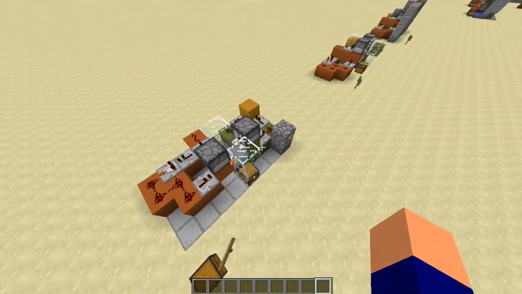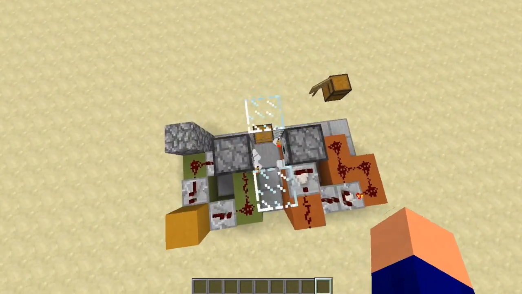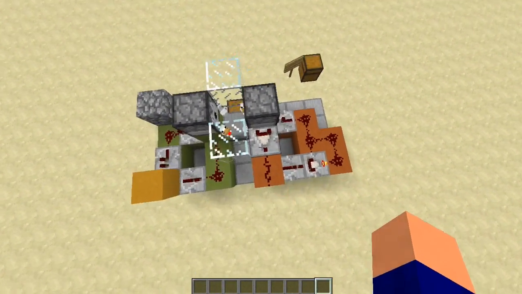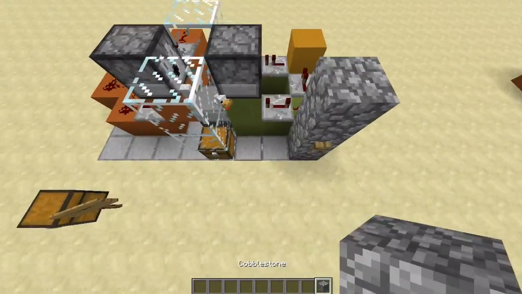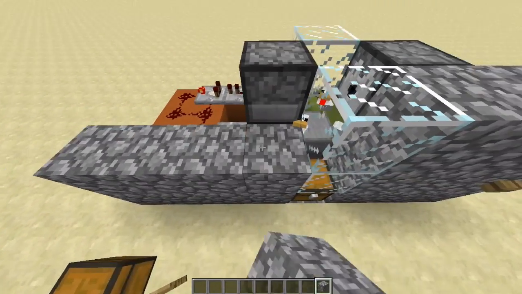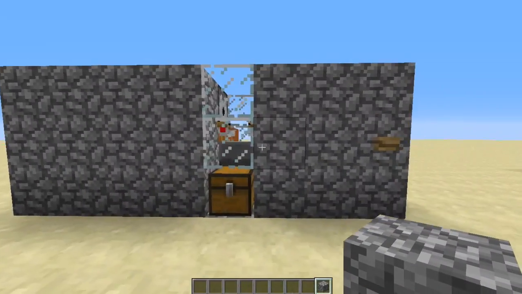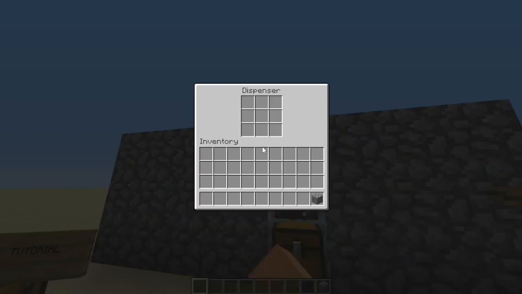So yeah, that is the semi-automatic chicken farm. I think it is fairly compact. It's not one of the most compact ones out there, but it's fairly low profile, and as you saw, fits quite nicely behind a wall. There we go. So you can kind of hide it from view fairly easily, but still have all the important bits easily accessible from the front.